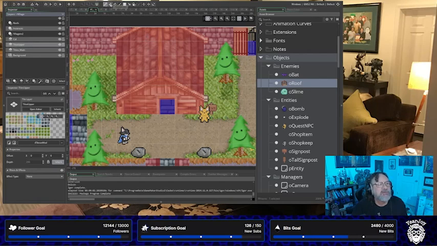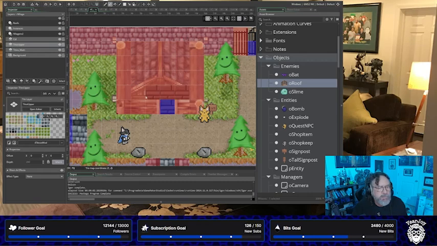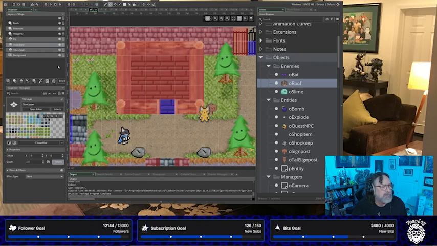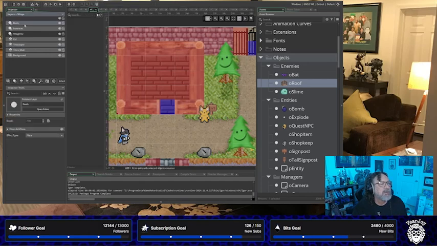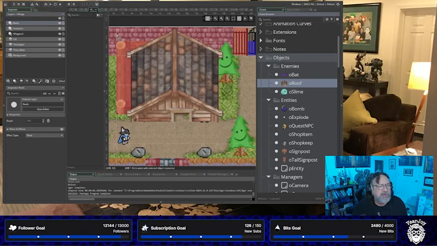We need an eraser tool. Erase the whole roof. Okay, now if we take the roof and we go to our roofs setting, put the roof on top.